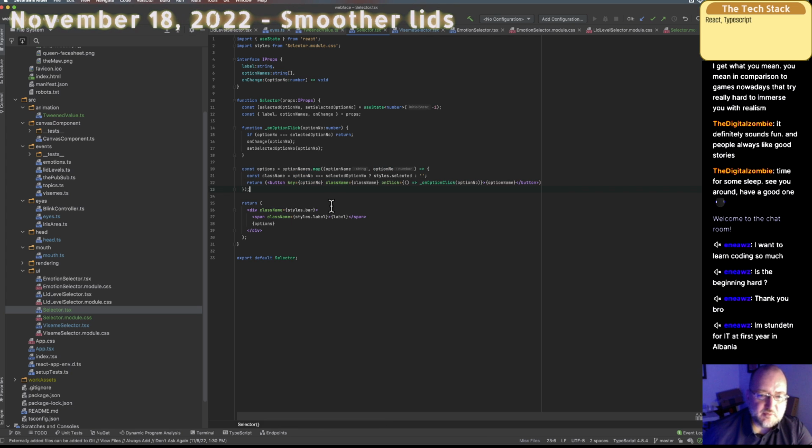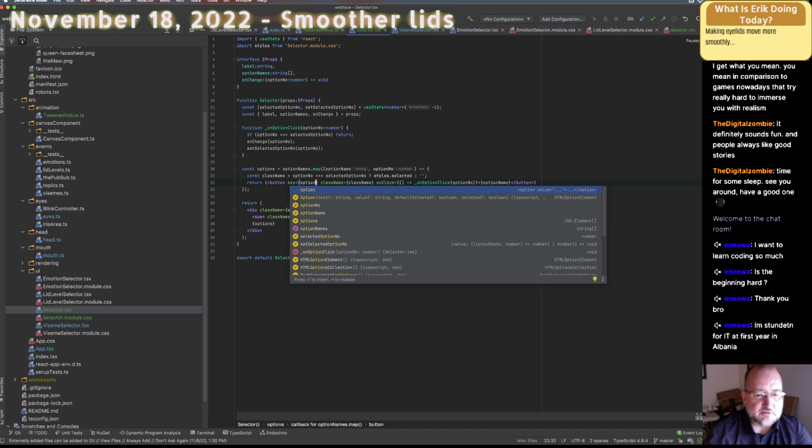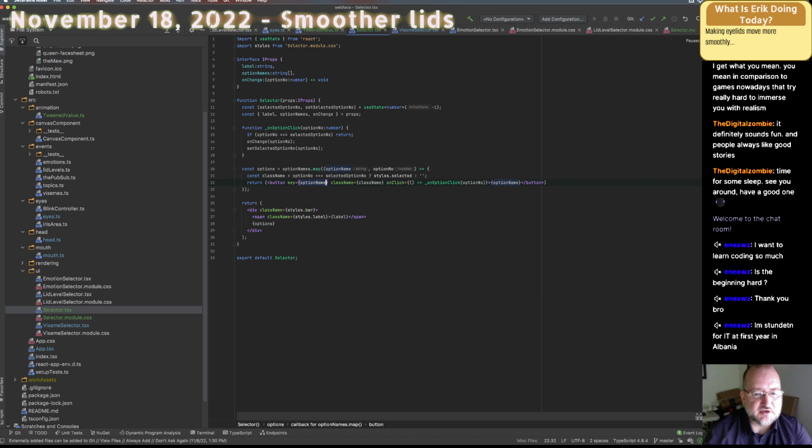But since the membership of these options is constant, it doesn't change. You know what? I talked myself out of it. I felt like I was rationalizing too much. Let's just use the option name. That should be fairly unique.